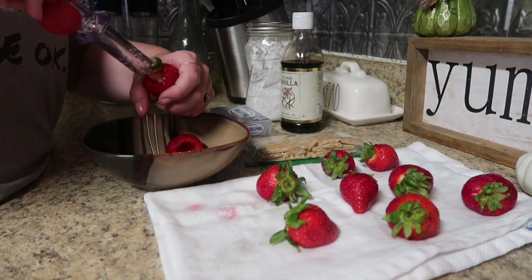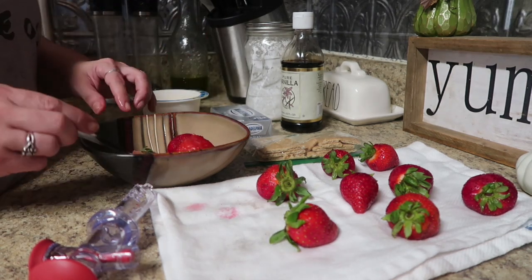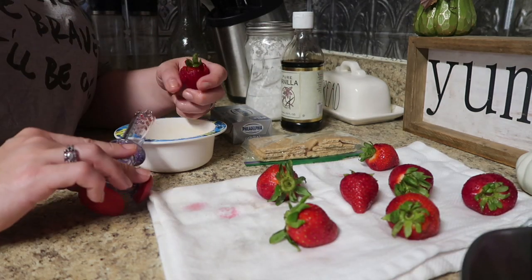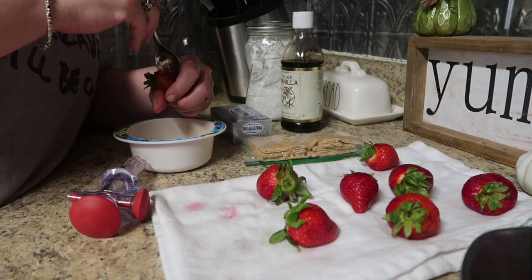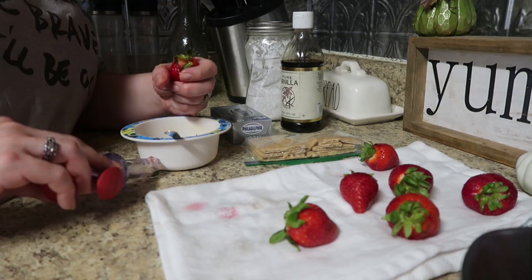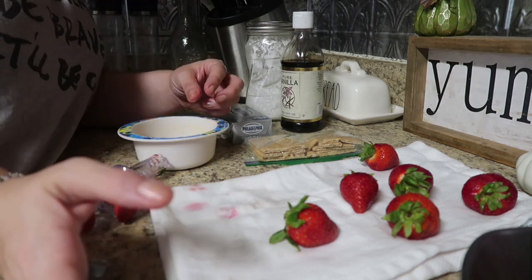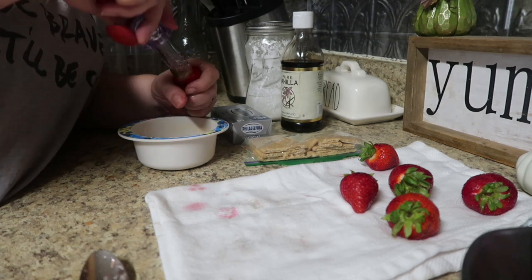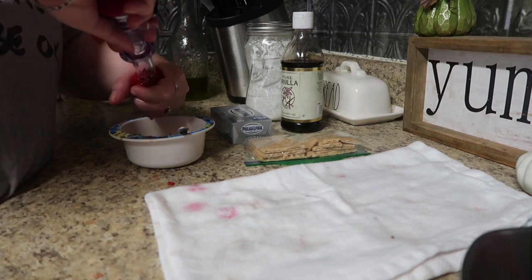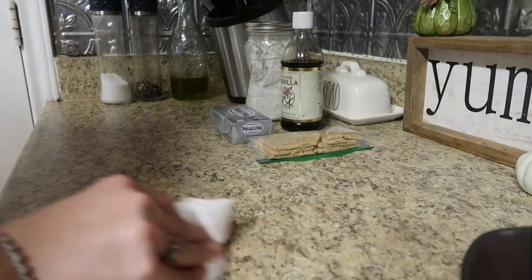And our first step is to hull the strawberries. Now, I actually have this strawberry huller. It was given to me as a gift. And when we were going through the storage shed, it was one of the things I had pulled out to throw in my drawer, but I have never used it, you guys, and maybe I'm doing something wrong. I probably should have looked up a video or something on how to do it, but I've never hulled a strawberry. If I wanted to cut the center out, I use a paring knife, but it was sitting in my drawer, so I figured I would give it a try. And again, I'm not exactly sure if I was doing something wrong. It did remove the stem and give me a good hole down into the strawberry, but it wasn't enough to cut it so that I could take the actual whole stem out.